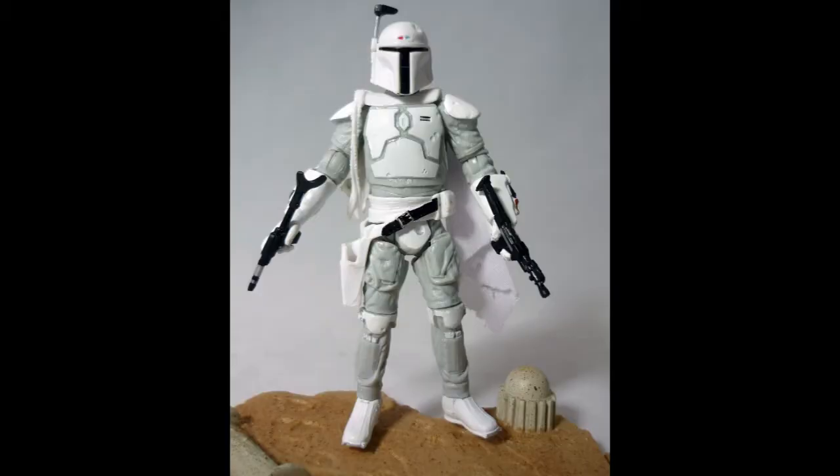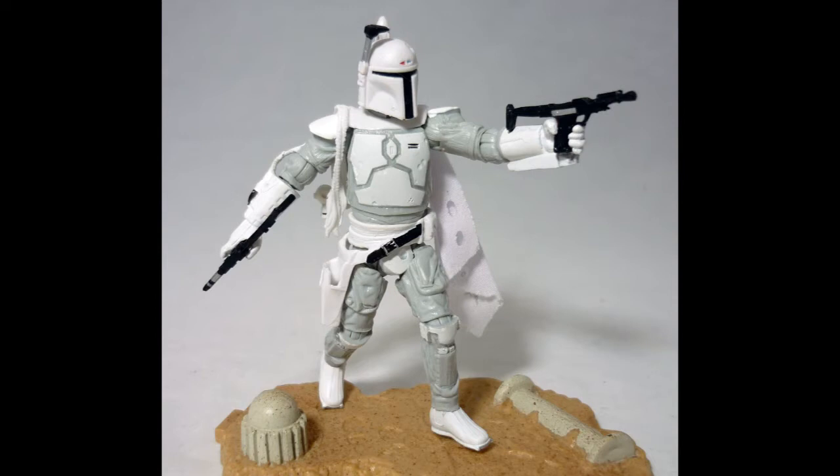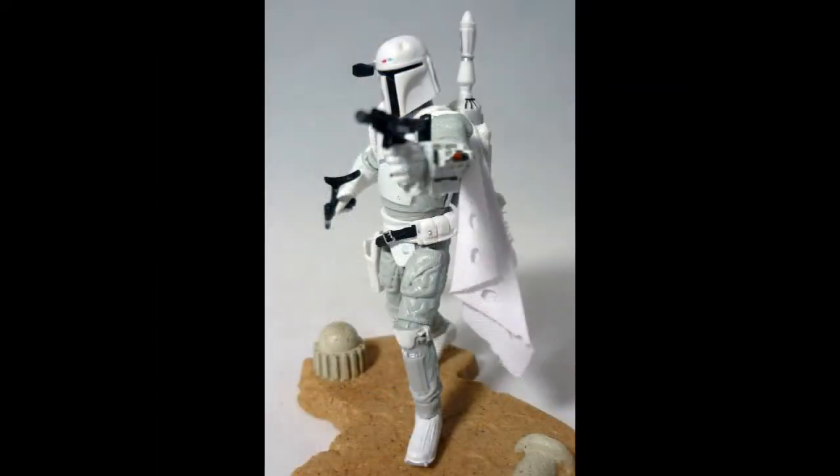So let's just open the toy. Let's get this shit sandwich on the road. All right, so here he is, the prototype Boba Fett out of package. Finally. And he looks pretty sweet. I know we were giving this figure a whole lot of shit, and deservedly so, but I am really happy with the amount of detail that's been put into this guy because he's a mail-away figure. He looks really good, and he should be because I had to buy 5 other toys to get this thing.